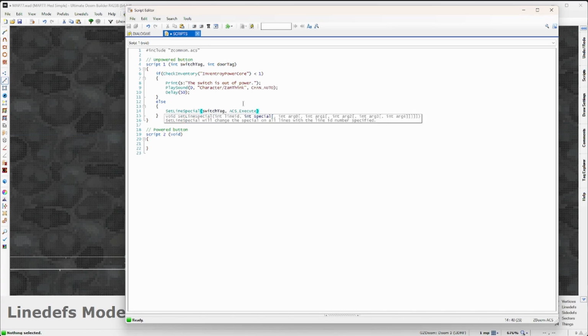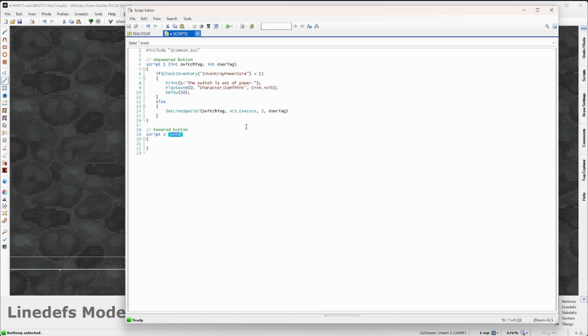So what we're saying is we're setting the special for the line to be a new script execute that's different to this one. And the arg here, I believe we've got a 2 here, which is going to be the script that we're going to execute. And then these, I believe, we want the door tag here to go into the next script.